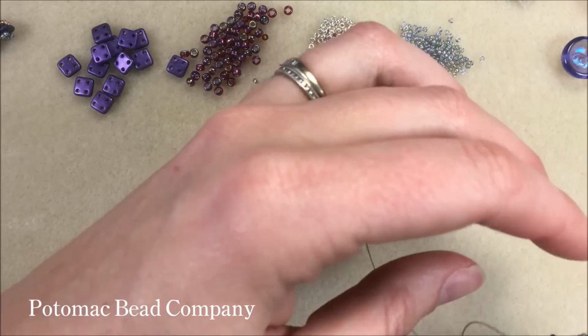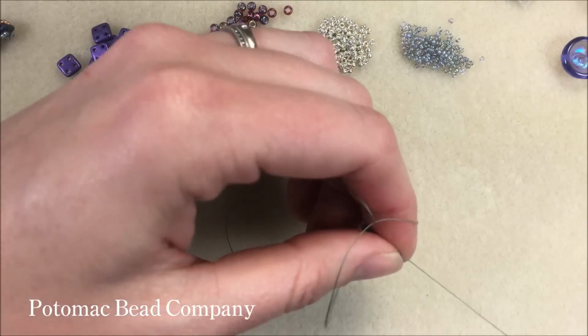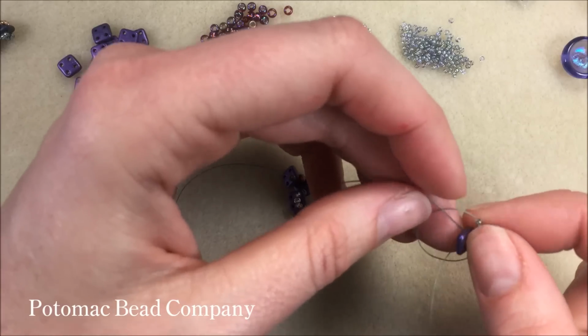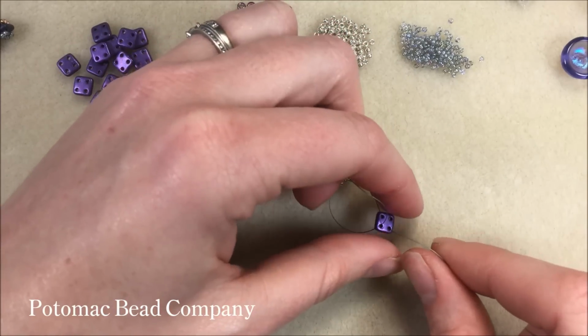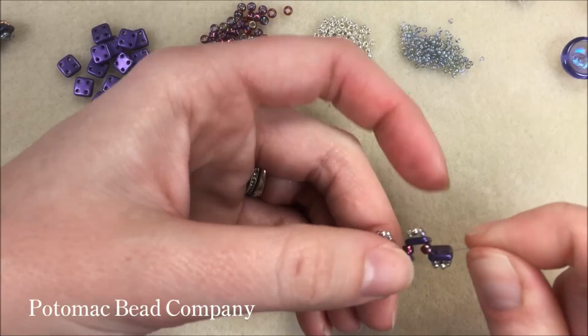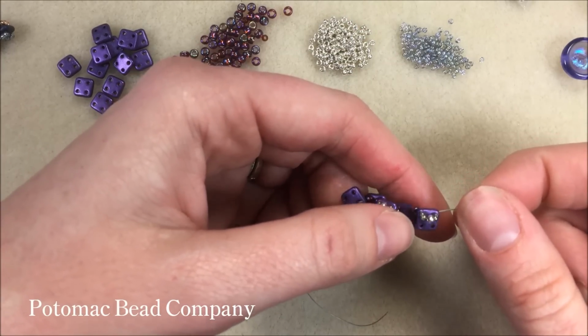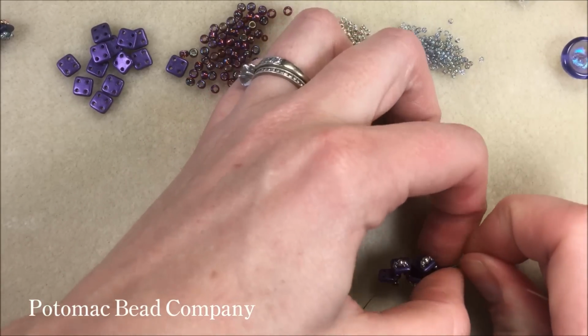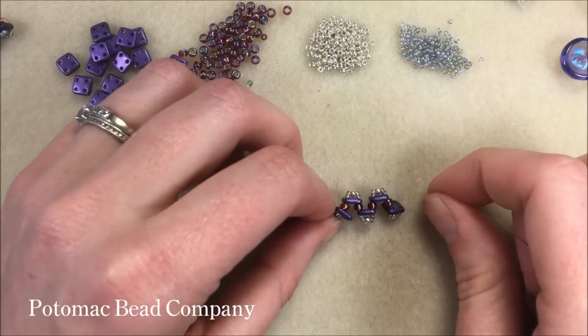I'm never going in a cross section, because that's going to form a triangle. And I don't want a triangle formed. I'm sorry, a diamond formed. I just want that squared look. So I want to make sure that I'm always going across the QuadraTile. Give a nice tight pull, and you can see it's starting to take shape.